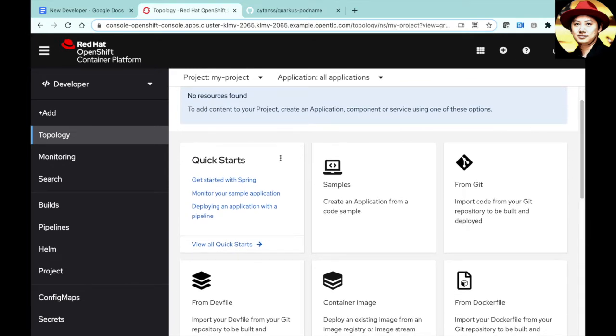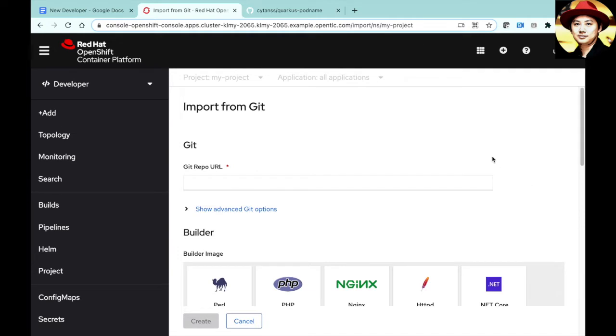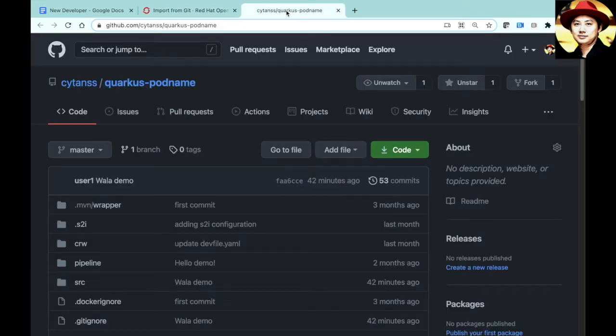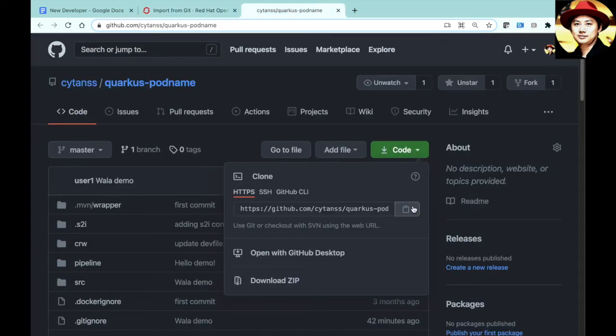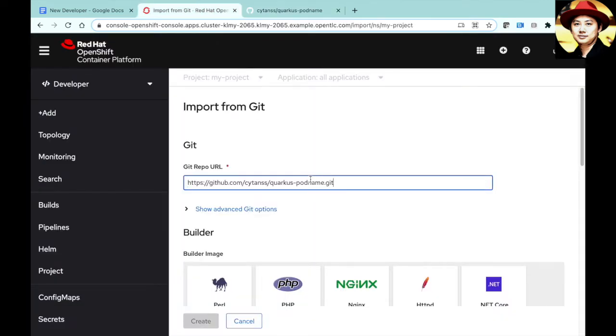But in this demo, I'm going to choose this From Git option because my source code is actually sitting in GitHub. So the first thing I need to feed in is the URL of my source code. So I'll copy from GitHub and paste it over here.